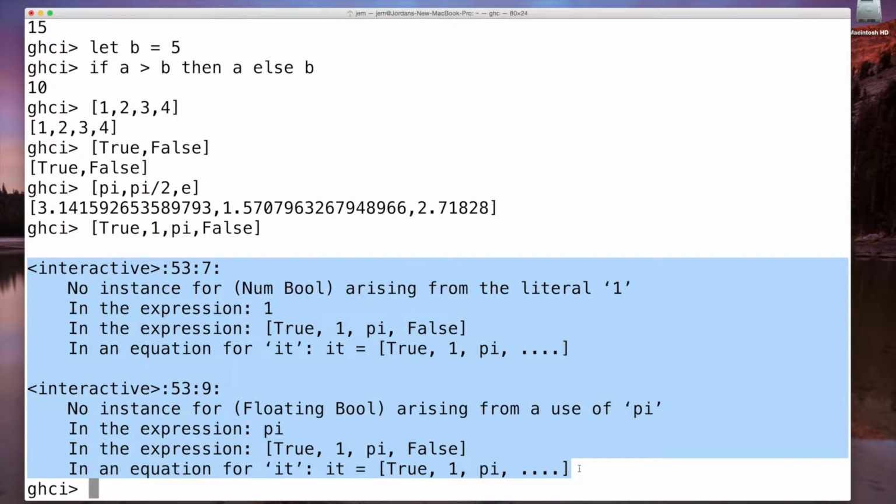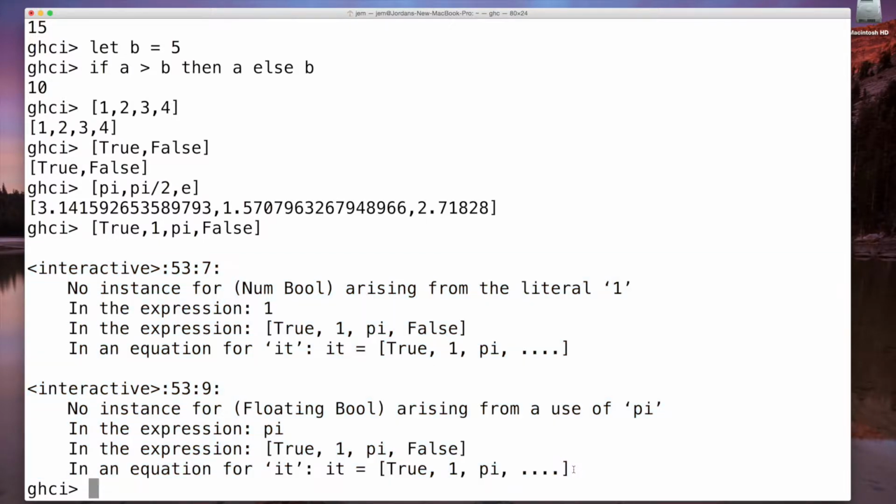I've been told that a way to think about the Haskell error messages is that they are mathematical proofs, and it's really too much to try and understand for the first time. But if you are getting an error, it's because you are mixing types, and Haskell doesn't allow that.